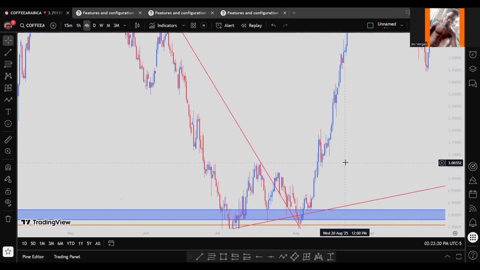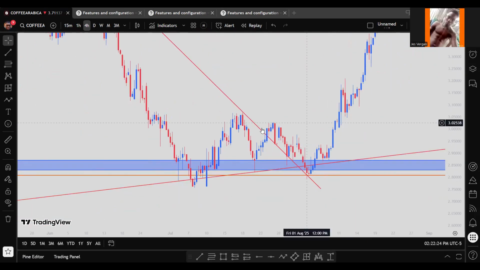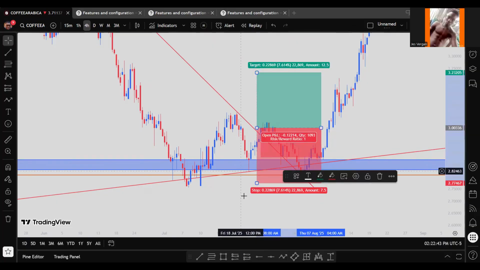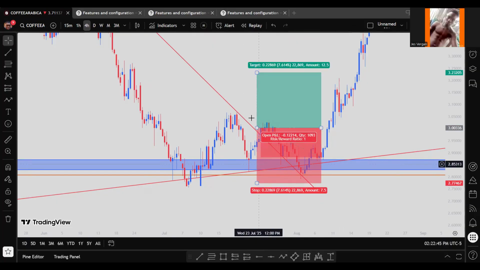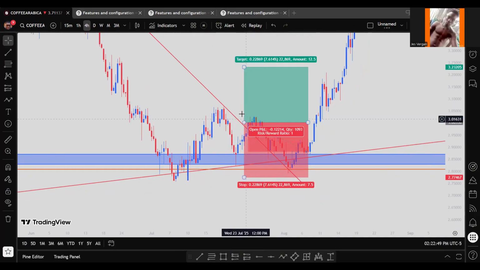Now when this 4 hour candle broke, I remember I was in school at the time. When price broke above this trend line, like this 4 hour candlestick, that's when I got into the trade. But as soon as I got into the trade, as you can see, price just continued moving against me, dropping back to the downside. I got into the trade around this level. I had been monitoring this 4 hour candlestick to close above this counter trend line, and when it closed above it, that's when I got into the trade.